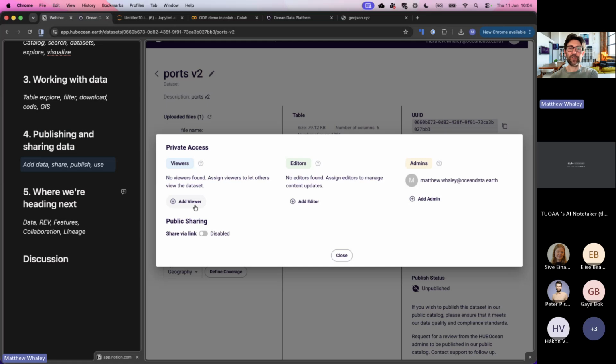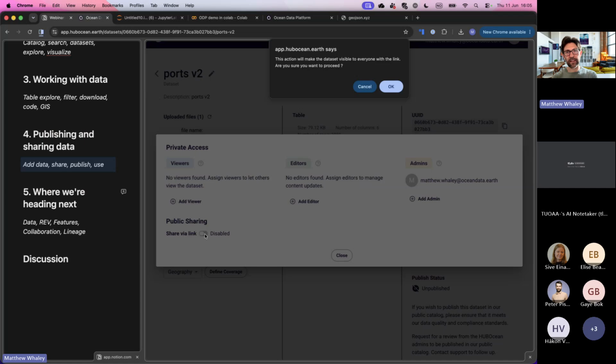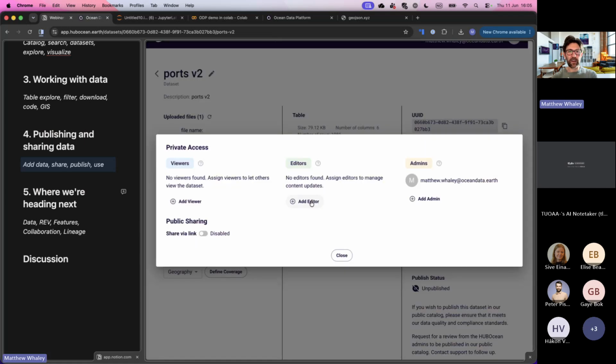Even if it's still private to other people, the viewers will have named access to it. And again, the typical ways you're probably used to in other cloud tools of just sharing a link is also possible. So having a link that is public and yet not registered anywhere. It's kind of as if you have the link that you have access, but if not, then it's at least hidden. So it's less secure than giving named access, but it can be very functional.